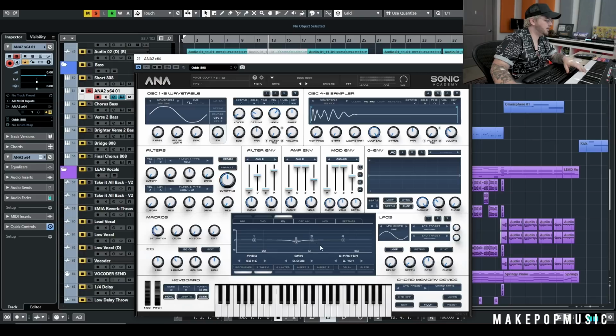We've got some EQ on here. Just scooping out a little bit of those mids in like the 450 area. So as you can see, between using different waveforms, using different samplers, using different filter types, and then using the ADSR, and then actually doing pitch bends and stuff like that, literally endless possibilities.